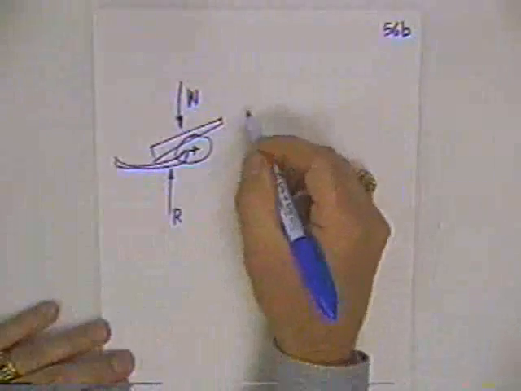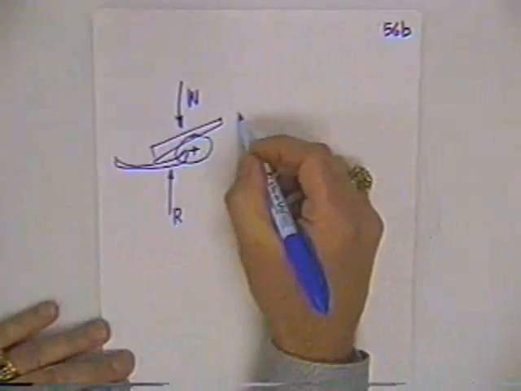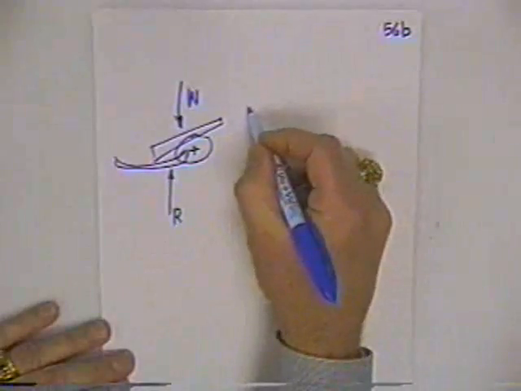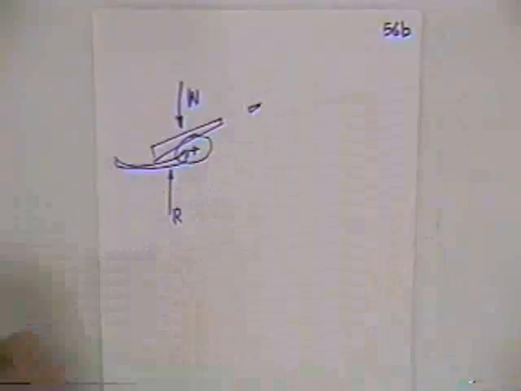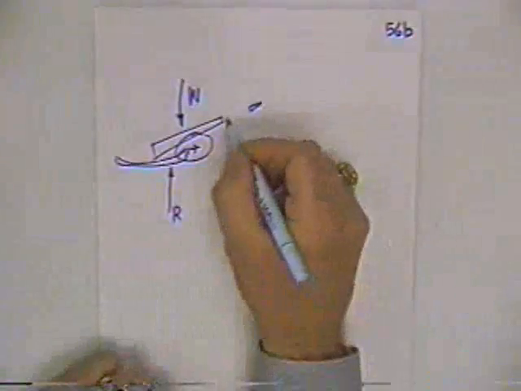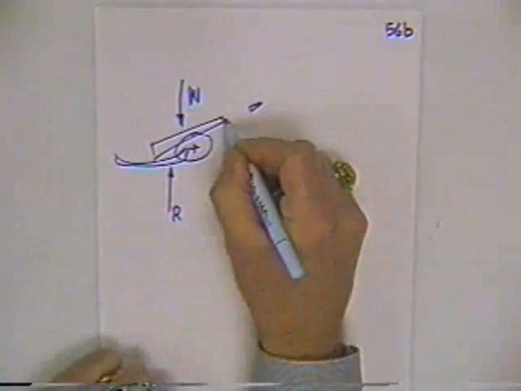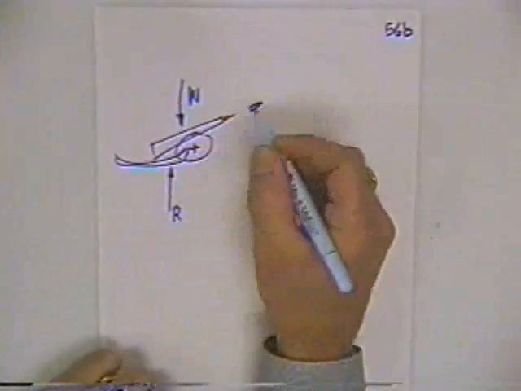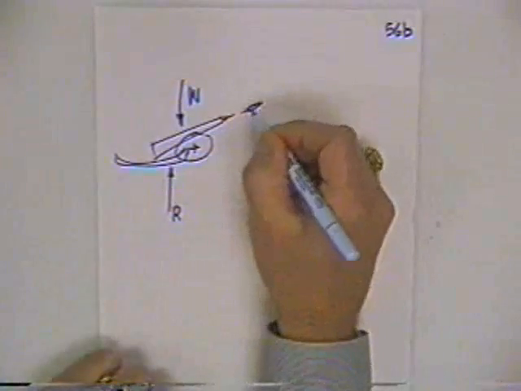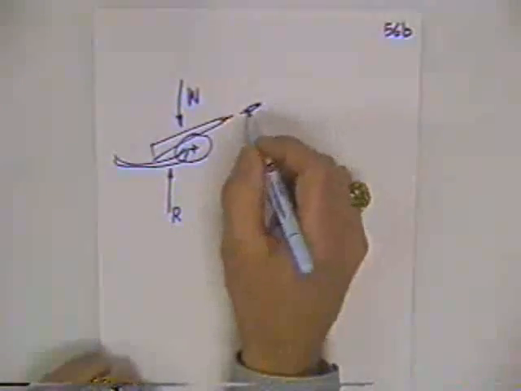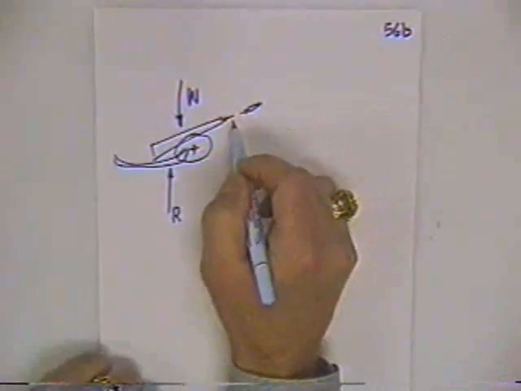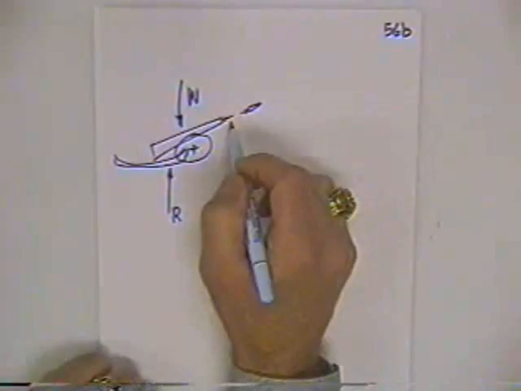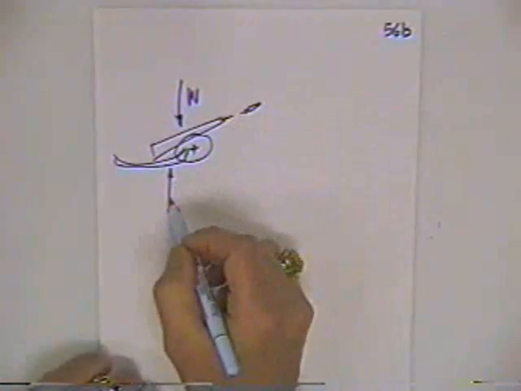And as the cannon fires, there's going to be a force between it and the projectile that is pretty large. It accelerates that projectile to a pretty high speed in a pretty short period of time. Notice that if I show that force here as acting in this direction on the cannon and that direction on the projectile, if it's an impulsive force, if it's very large, what happens to this force down here, R?